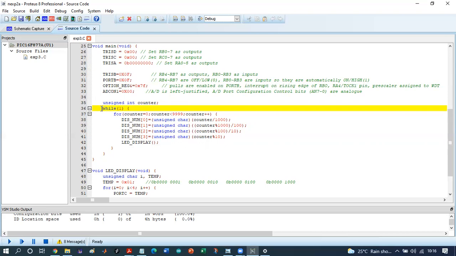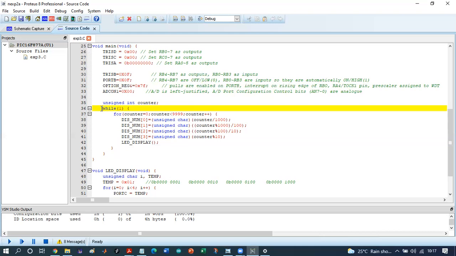A while loop is an infinite loop. When you put a block of code in a while loop, you are telling the embedded system to keep on running indefinitely.